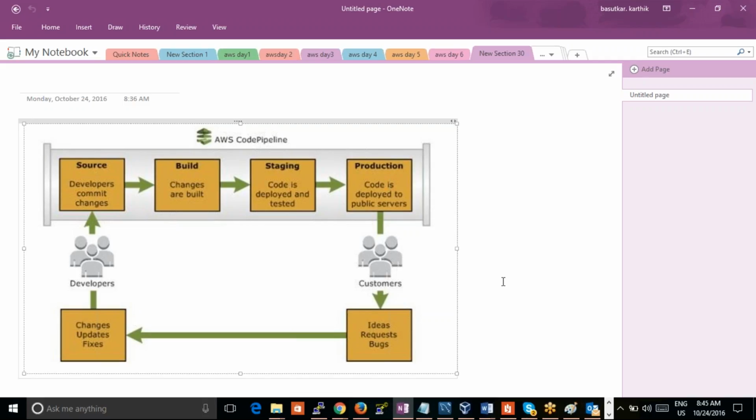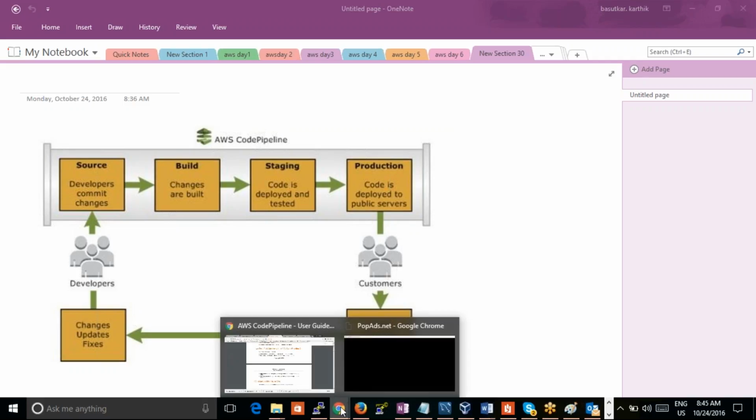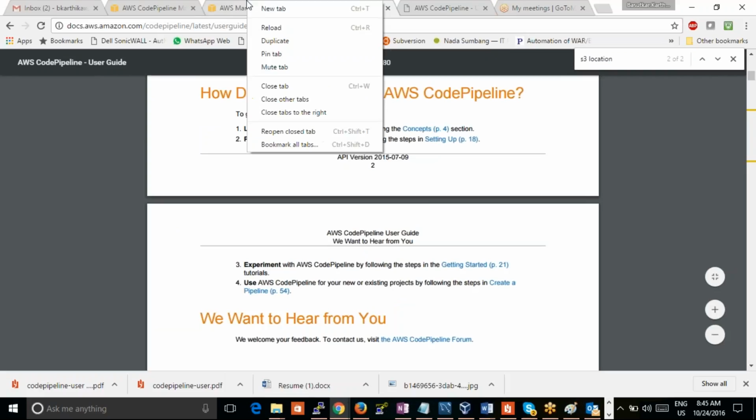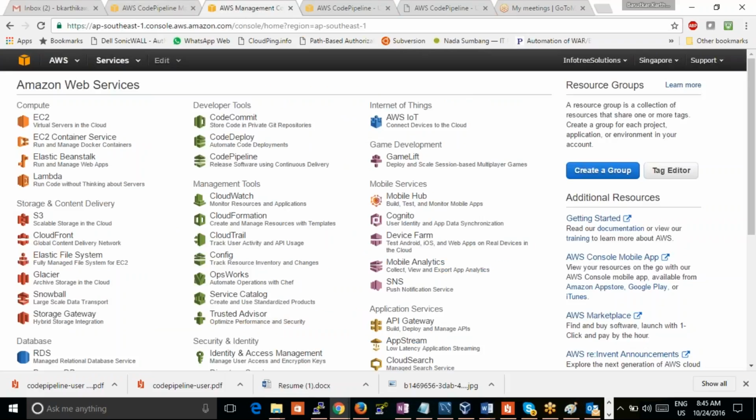So this is the basic functionality of CodePipeline. So let me enter into this console part of AWS.